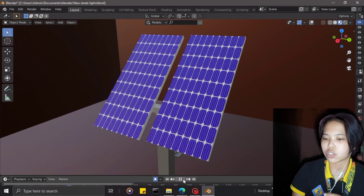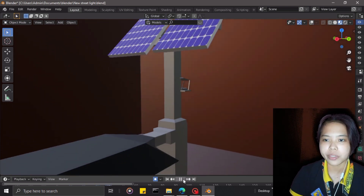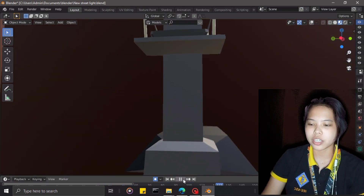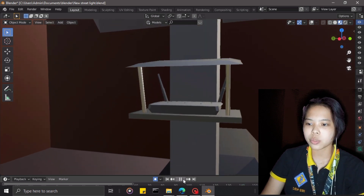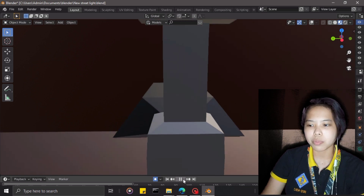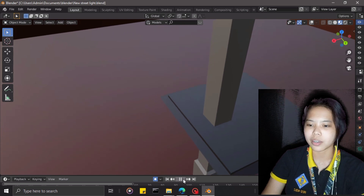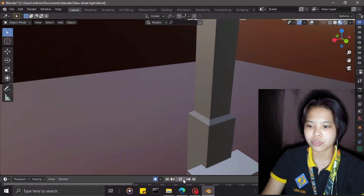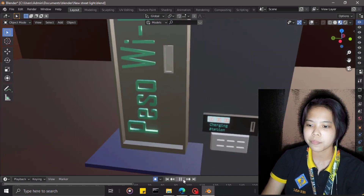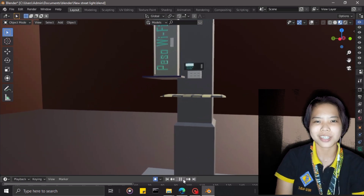The model design of the infrastructure was originally made using Blender 2.8 after all the data were computed. Infrastructure advancement is a great help to the community, especially in municipalities, as this will improve its economy. One-time purchase for a lifetime income — the promulgation of this project will have the best impact on the municipality of Hinuban. This is the best way to improve the status of each barangay in terms of poor connectivity and road safeness. Solar street light with PESA Wi-Fi and charging station is the future of Hinuban.